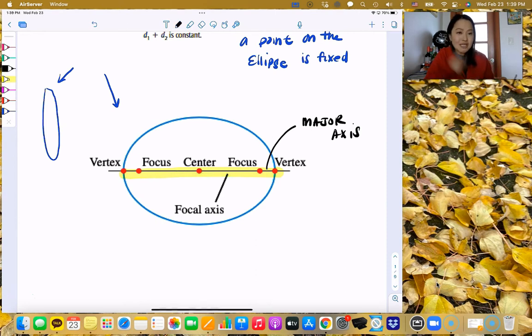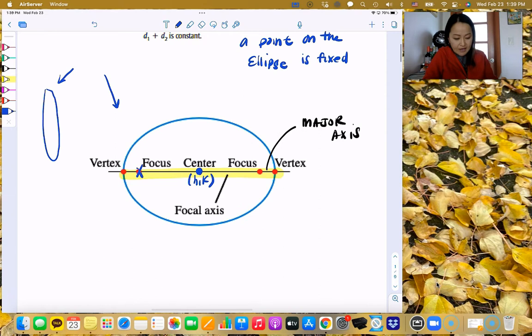The center is just like a circle center, right? Circle center is known as HK, so that's HK. And we have both sides, two of them. Just like how the belly button on the parabola, we're going to put X's on the foci. And the vertices is how wide, right? How horizontal the lip stretches.